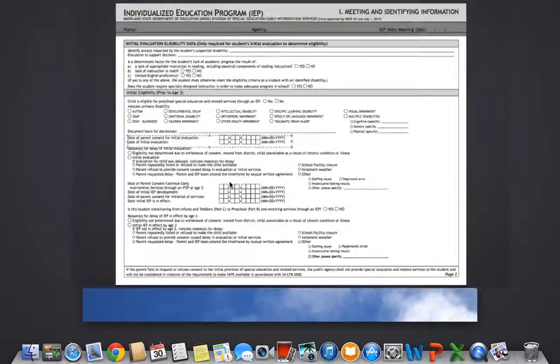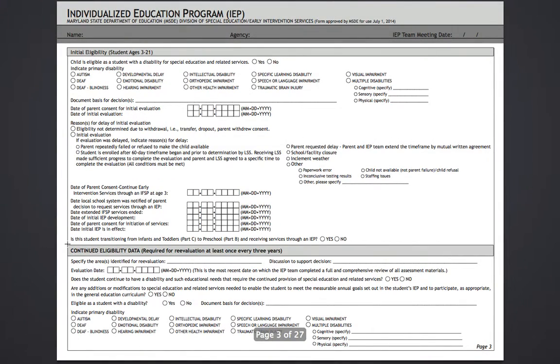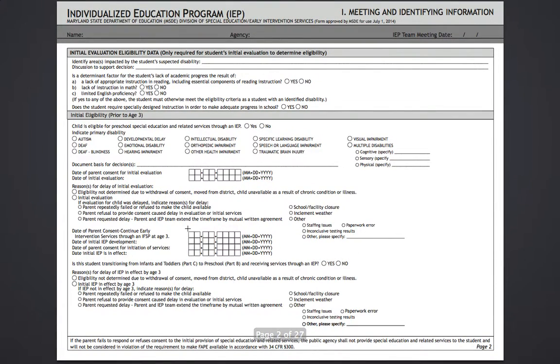And of course, if we're living in the land of continued eligibility, we know that the IEP team has 90 days to complete that reevaluation. So again, 90 days for continued eligibility and 60 days for initial.